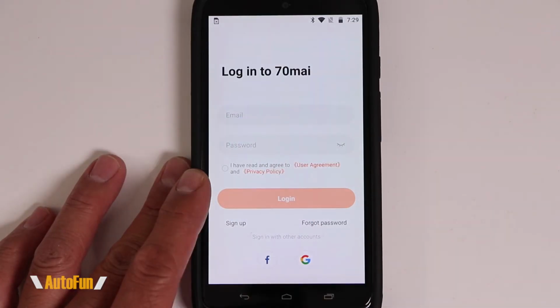And my only real gripe with this dashcam is the app. Now, using the app is completely optional, but if you do want to use it, you will have to sign up, and now you're gonna have to remember a username and password just to enter and be able to use the app. You don't really get any special features like perhaps cloud recording or something else that can justify the need for a username and password. So I really hope 70mai can eventually add some kind of guest mode or remove the requirement to provide an email address and create a username and password just to be able to use the app.